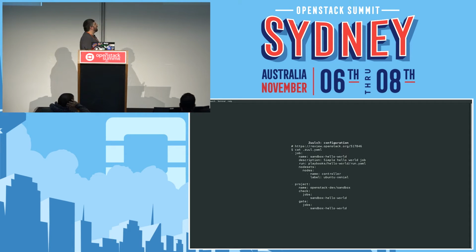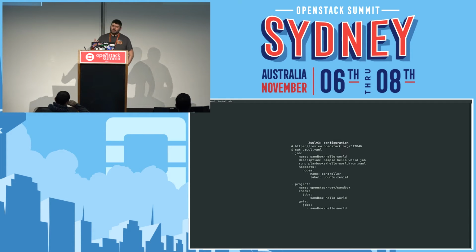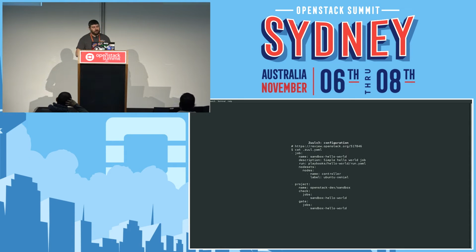And then we have a project pipeline. Again, for the purpose of this talk, we're saying check is we run it. When we upload the patch to code review, it runs this series of tests. And then when somebody approves it, that's the gate, it will run the same test. So we're saying run 2 tests on upload, and then when somebody approves this code to land, run the same tests again to ensure that it's actually working.